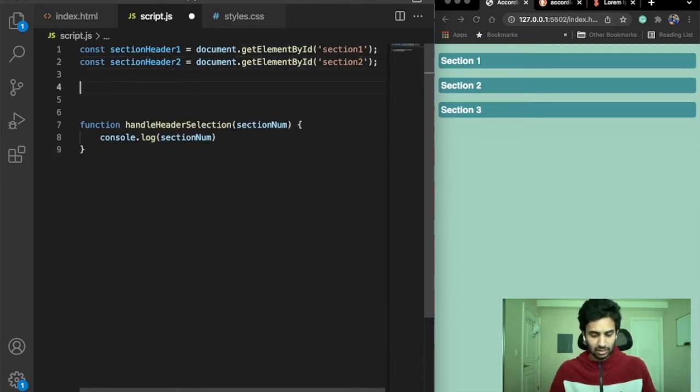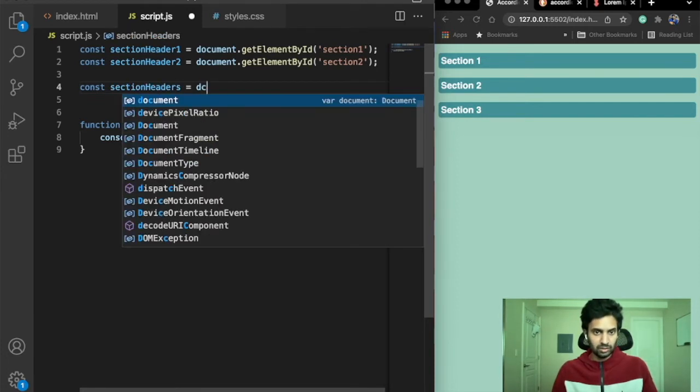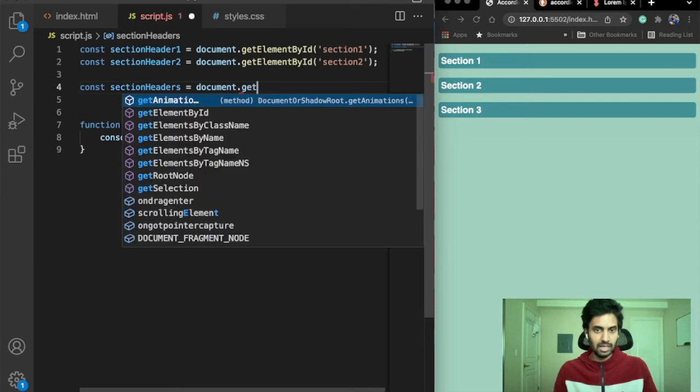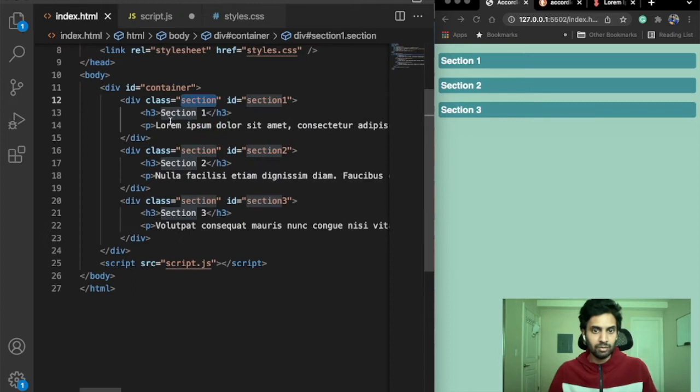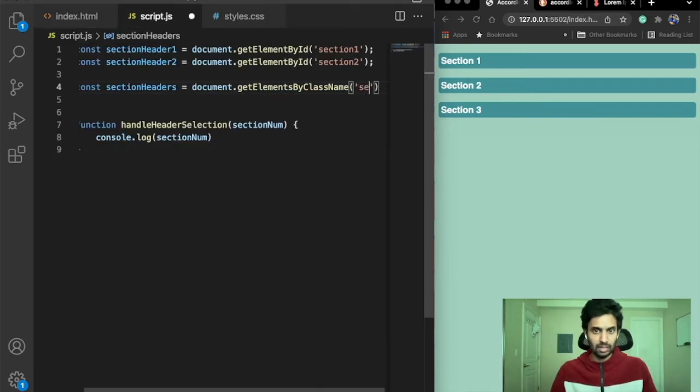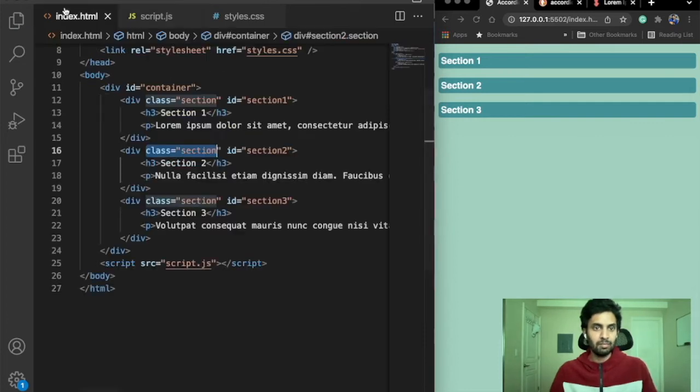So in this case, if I want to target all the section headers, the other way to do that is by doing document.getElementsByClassName. Class name refers to the class attribute here. Let me give it a class name of section.